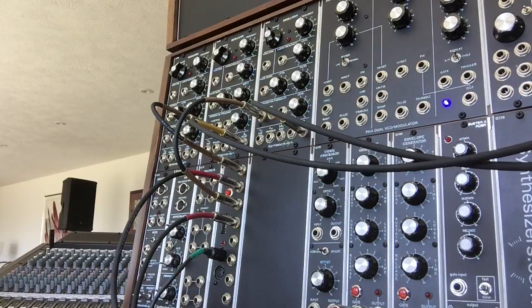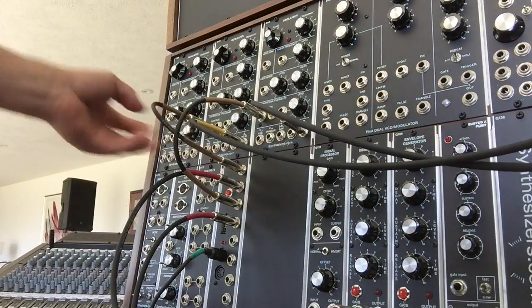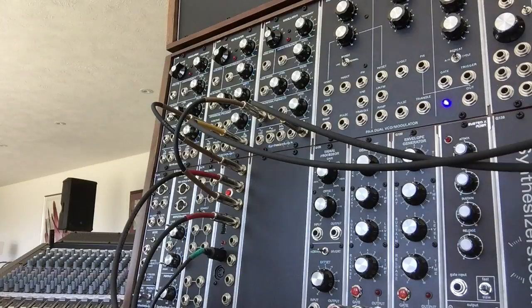So without further ado, we trigger something on the keyboard — and that in itself isn't too difficult to do. I mean, you can do that with a multiple: basically if you come out of a regular MIDI interface like the Q174, you go into a multiple and put your control voltages into each oscillator. But what you can't do with the Q174 or with a lot of other MIDI interfaces is get that duophonic output out of a single module.